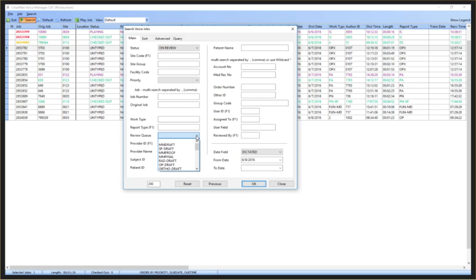And I do have a question. Okay, Jamie wants to know, does ChartNet allow for specific MTs to work on specific form types or providers? Yes, again, that's completely customizable. Your workflow, we're going to sit down and we're going to set your workflows for you. We're going to set everything up. If you need to go in and make changes, all you have to do is pick up the phone, give us a call, we'll go in and make those changes. But again, your workflow is very customizable. You can do it by provider, by work types, by MTs, whatever best fits your situation.